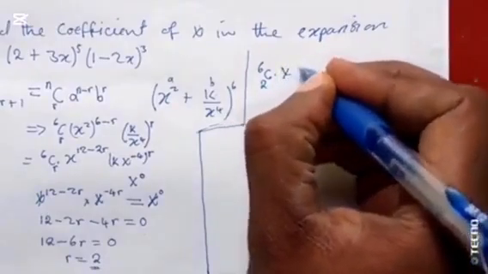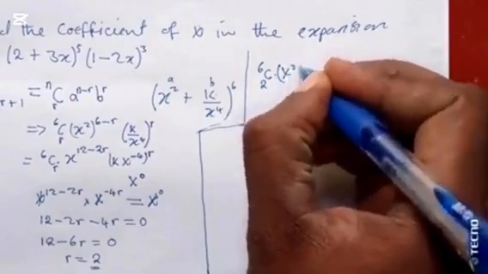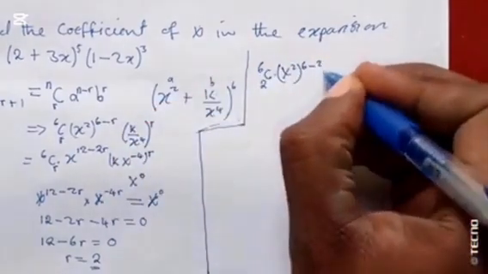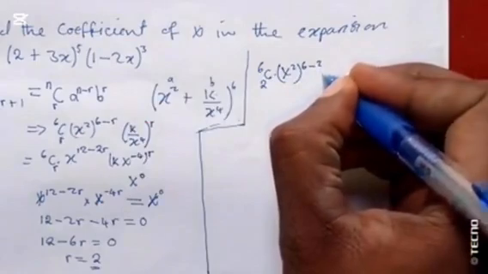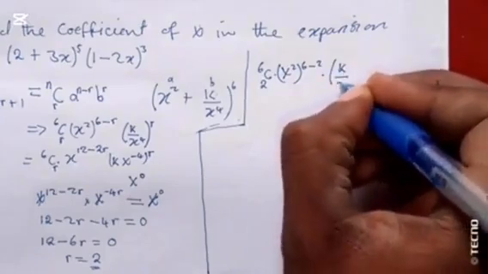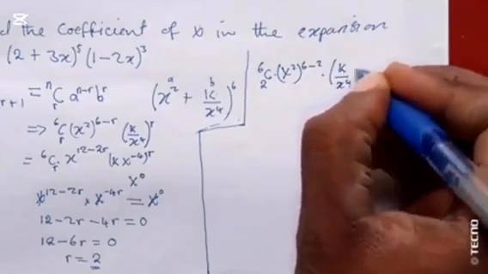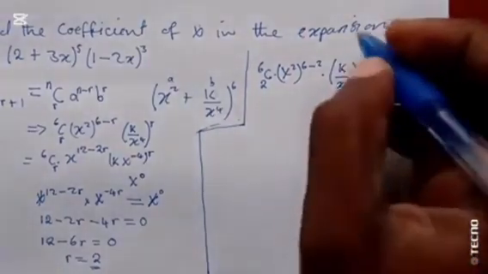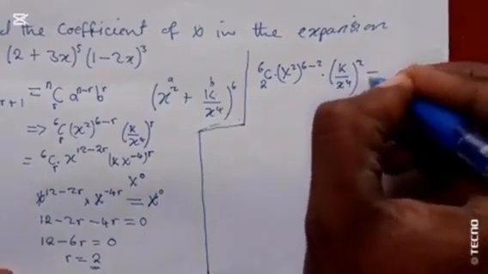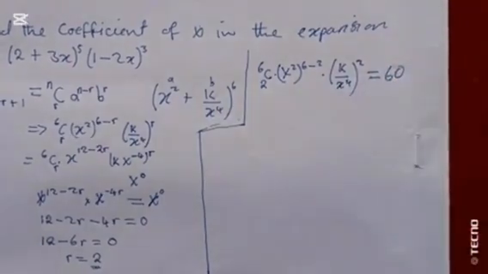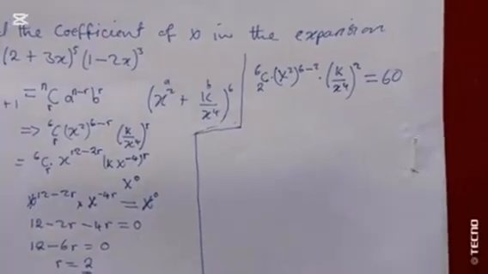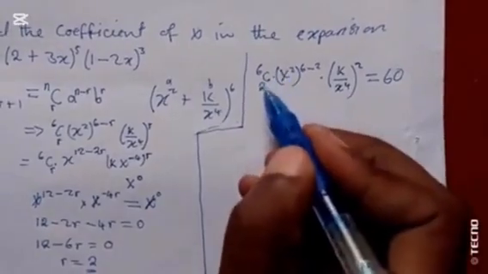We have x squared, open bracket, then there is 6 minus r is 2. Okay. Then again, there's a multiplication there, that we have k over x to the power 4. Then again r. Okay, so all this should give us what? 60. This is what you have told, that we'll get what? A 60.